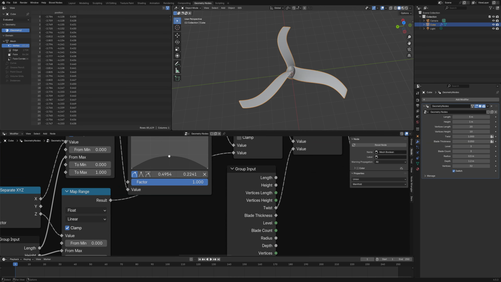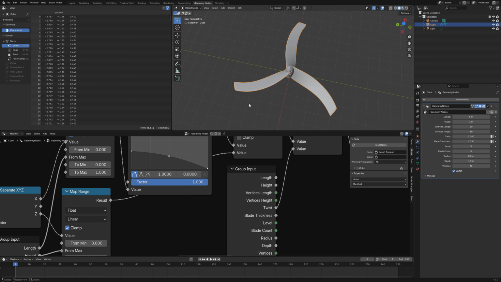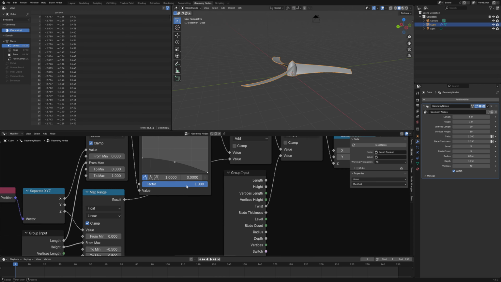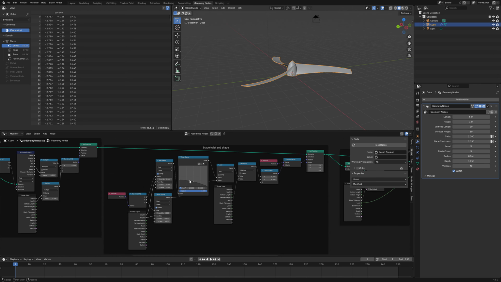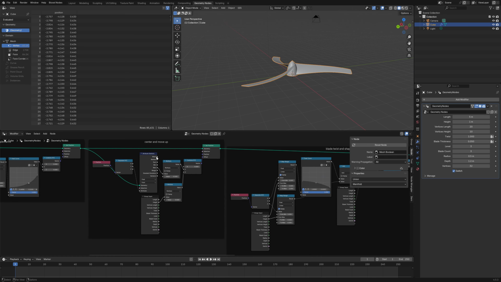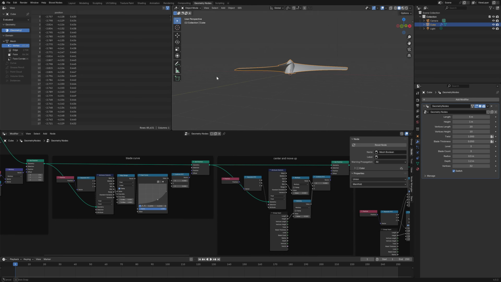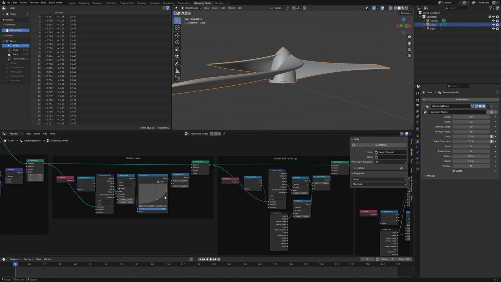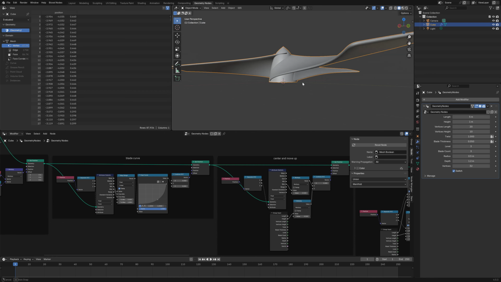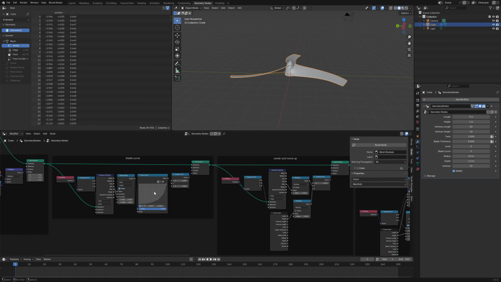Here I'm showing some different iterations of what you can do with it. You can change the shape, you can make it bend backwards, you can come over here and change the curve to be much more rounded.